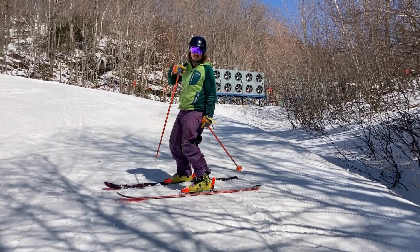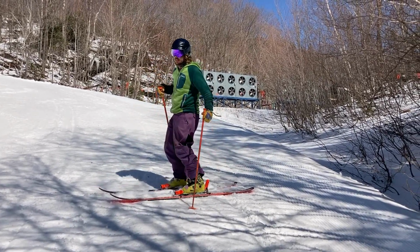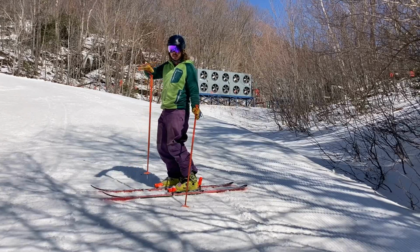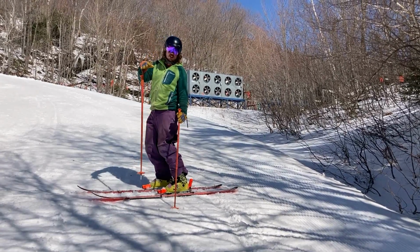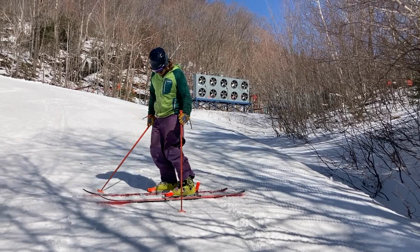Those are some very basic beginner stem turns, and I think the best place to try that is on a really mellow green. They get progressively tougher to do at speed, although I'm going to try to show you some ones done at speed before the video comes out.